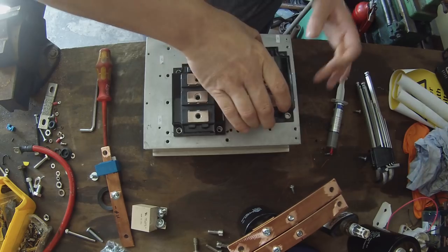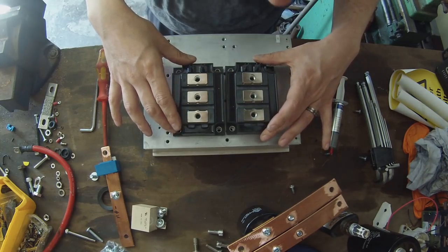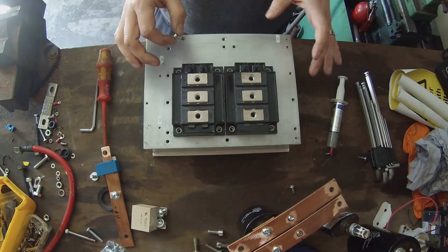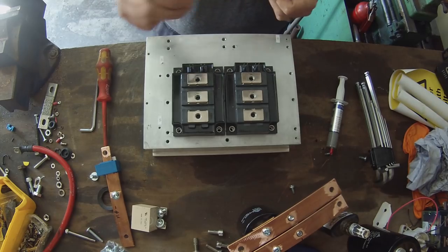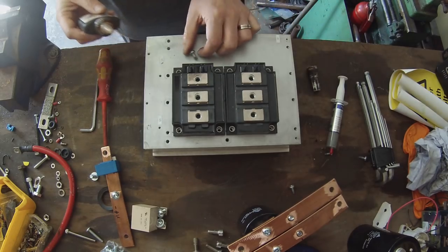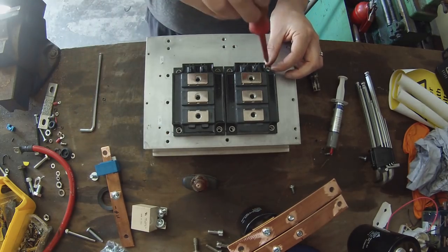There we go. They kind of float on top of the heatsink compound. So basically get them in there roughly where you want to be. Now the next thing we're going to be doing is screwing down the transistors to the heatsink. And we'll be using just whatever M5 bolts for that. And rather than mess about with all kinds of lock washers and that junk, I'm just going to use some high strength thread lock. And we will apply said high strength thread lock. And I'll do this for all of the screws.